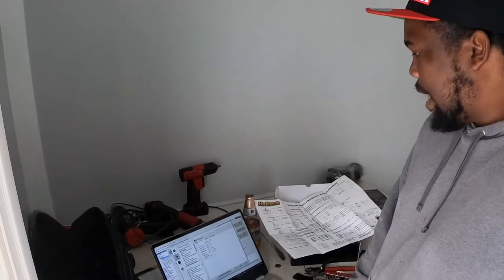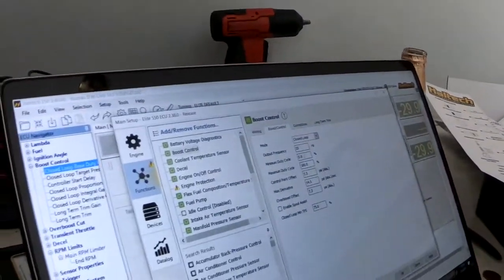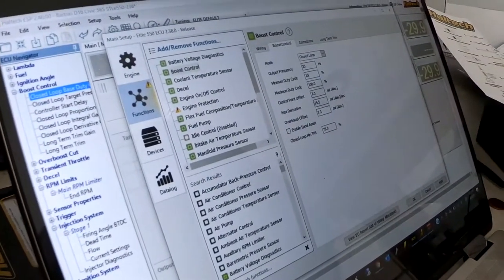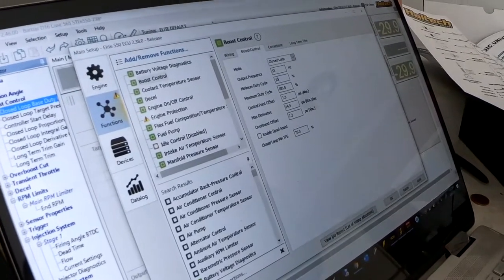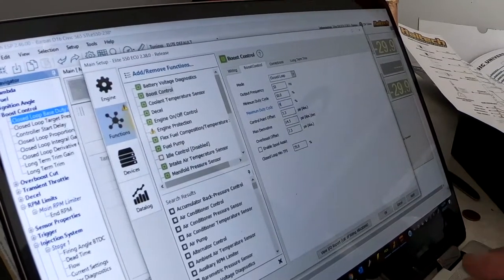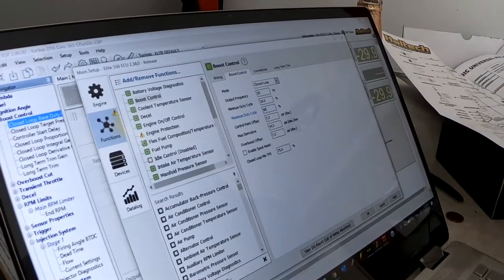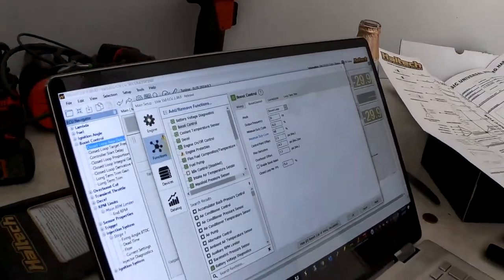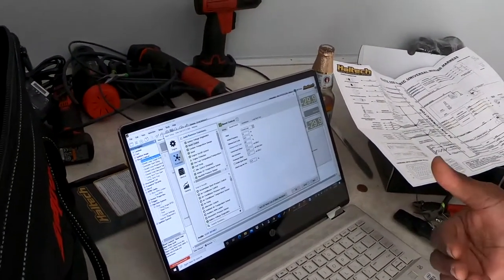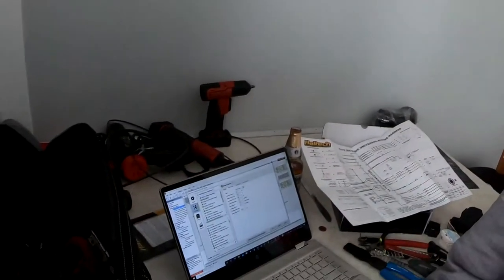Because I know the MAC valve I'm going to use on this car, the MAC valve doesn't really start working until about 10% duty cycle — anything below that it doesn't really do anything — and it kind of maxes out at about 89%. So we'll do 90% max duty cycle. This gives the ECU the knowledge that it's always going to pulse it at 10%. When you start adding duty cycle above that, you'll see the boost actually start to change.